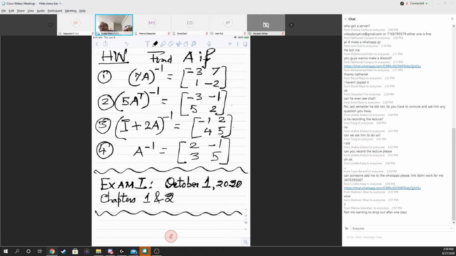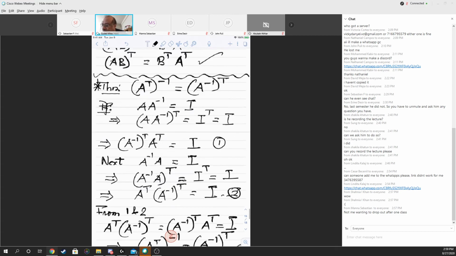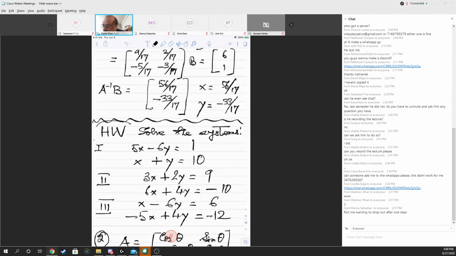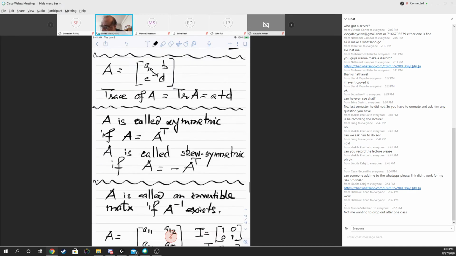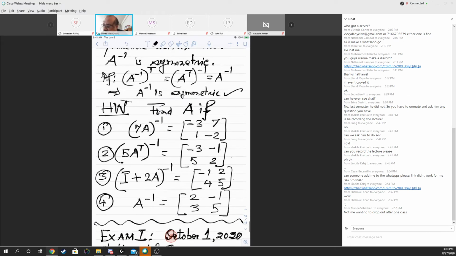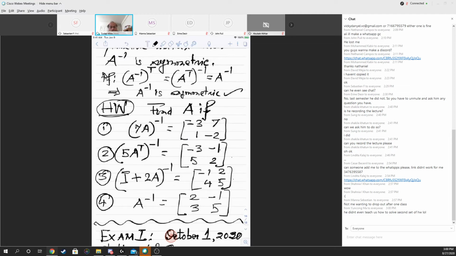So first thing we will discuss on Tuesday, we will go over these homework problems. They are very important problems. Take them seriously. So the one set of homework I gave here, don't miss them. This one set, and this one, the second set. This is a very good question. First set is mechanical. This is very interesting. If you can do this, then that means you have understood today's topic. So today we finish 2 by 2 matrices. That's it. And Tuesday we'll be doing 3 by 3. First we will discuss these problems, and then we move quickly to determinants.